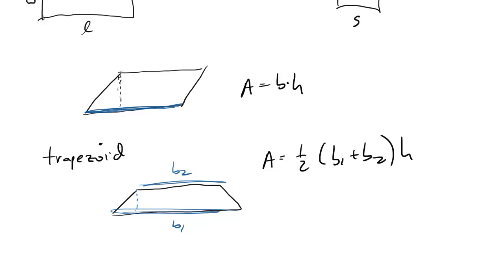But the easy way to do this if you're ever presented with this on the SAT is just cut this into shapes. Cut it into triangles, find their areas. Usually it's going to be the same one so you can just double the triangle's area once you find it. Then find the area of the quadrilateral and add them all up, which is incidentally where the formula comes from. If you're ever given a weird shape and need to get the perimeter or area, the best thing to do is cut it into shapes you're familiar with that you do know how to find the area of, and then add them all up once you've found the area of each piece.